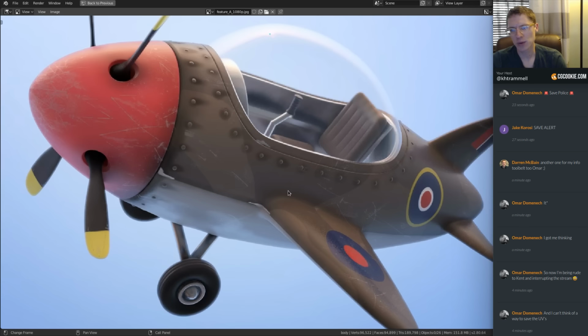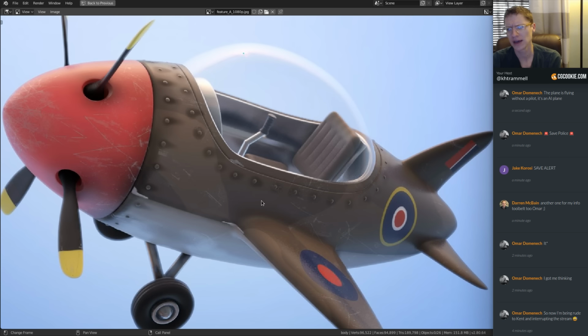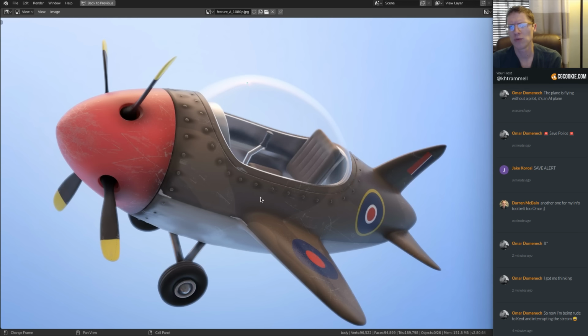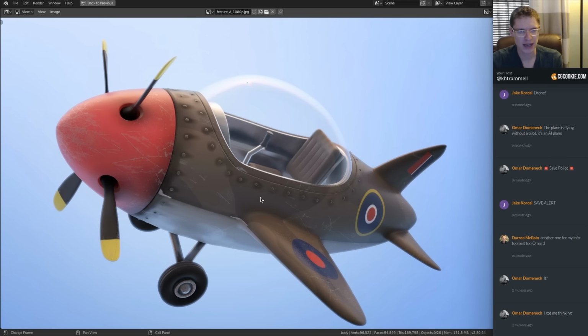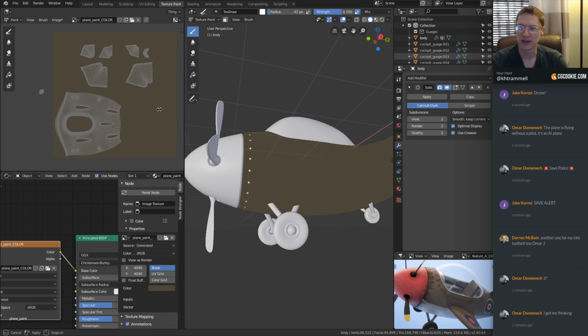But for now, we're working on the fuselage. So there's kind of two components that I'm going to start with. It's the bottom being a lighter color and then the top being kind of a camo sort of thing. So we're going to block out our colors and then start to add detail. The scratches will come later, but first I just want to block out colors, get some gradients involved, and we'll go from there. But now that we have that in the picture, I can work with this.